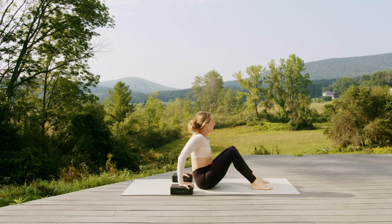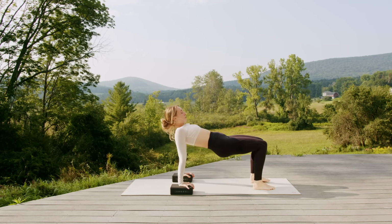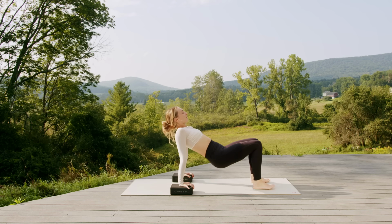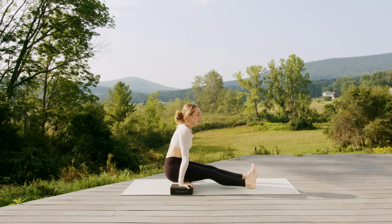Feet go hips width distance. Draw the shoulder blades together. On your inhale, lift reverse table. Drop the head back. Open up through the heart space. On the exhale, we're going to straighten the legs. Hips go back through the arms in between the blocks.